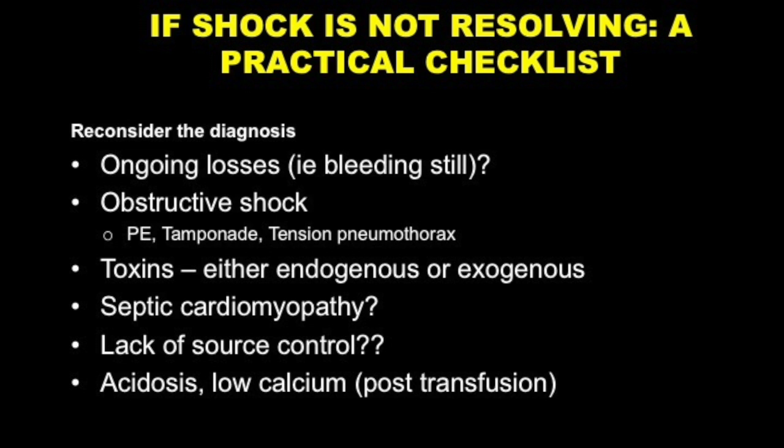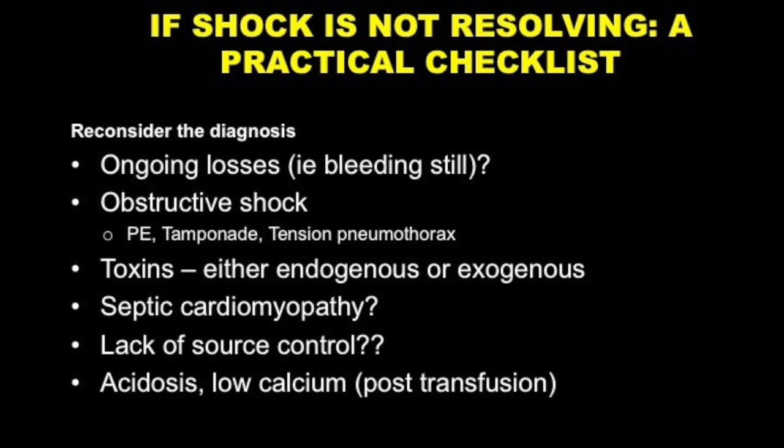So one of the things that I was reflecting on was that this patient had high blood pressure, had been put on some antihypertensives. Now, if she had come with suddenly low blood pressure, now you're battling the effect of the antihypertensive she was on. So that's an important question to ask. What medications have they taken? That's the exogenous toxin that's still on board. Are you dealing with a septic cardiomyopathy? Have you got source control? Have you developed a new source of infection?